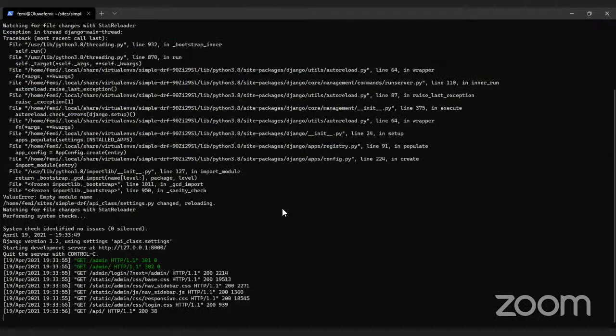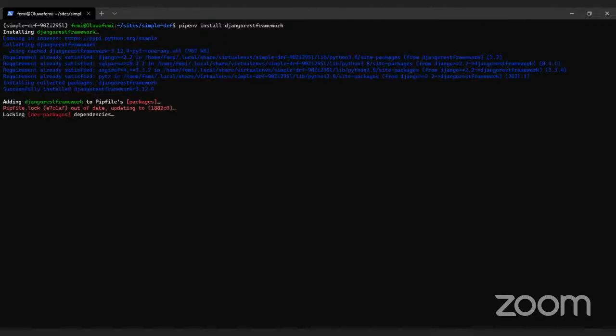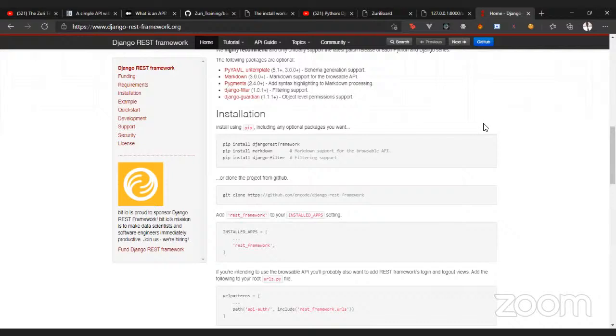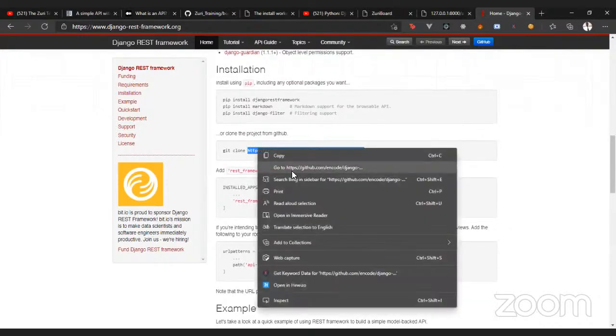I come here, stop the server, clear, and paste that. I'm in a virtual environment and I'm using pip. I really hope this is not going to take long. Let's continue to go through the documentation. There's a GitHub repo, I think. Let's open that up.